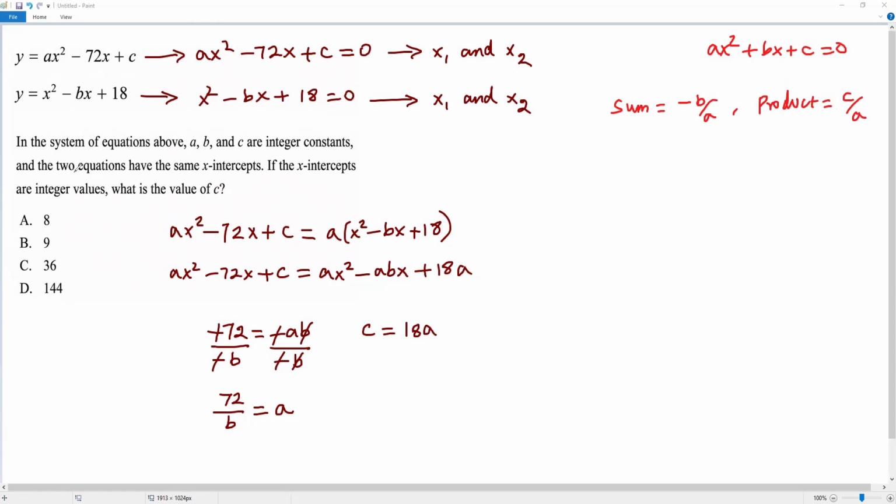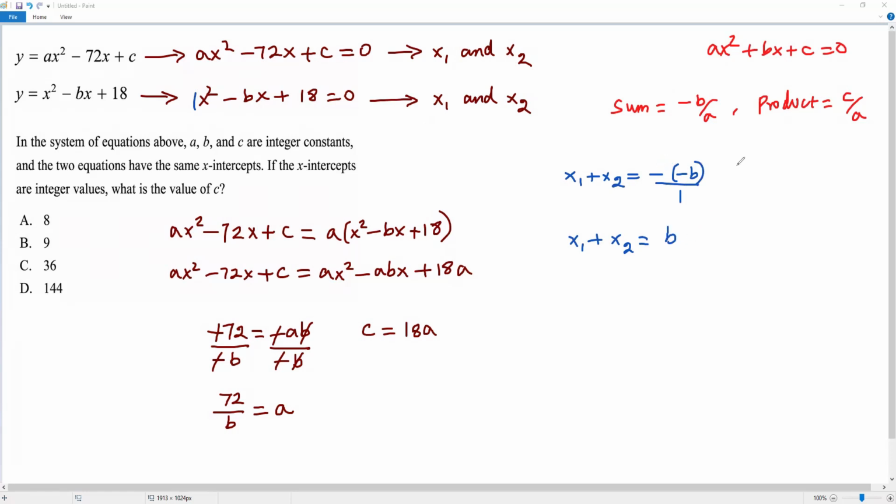Now, let me consider the second quadratic equation we have over here, because my aim is to get the value of b. So, the second quadratic equation contains b, and for this quadratic equation, the two solutions are x1 and x2. Now, let's get the sum of the two solutions x1 and x2. That is x1 positive x2 equals to, we have to take a negative sign and we have to take b. Here the coefficient of x is negative b, over the coefficient of x square. Here the coefficient of x square is 1. Then we have x1 positive x2 equals to negative times negative is positive, positive b over 1. B over 1 is just b.